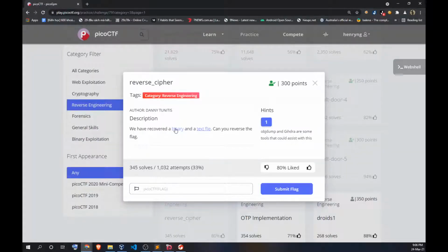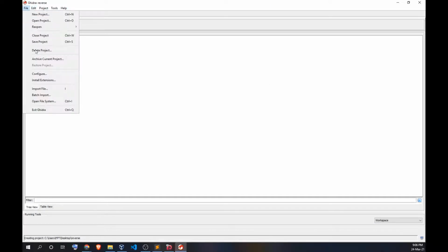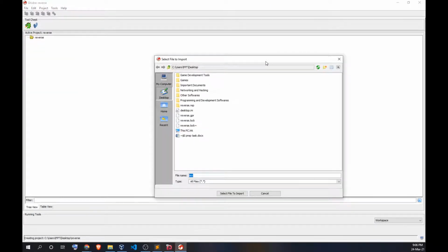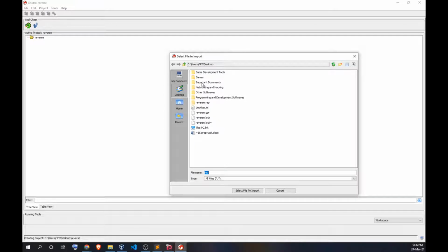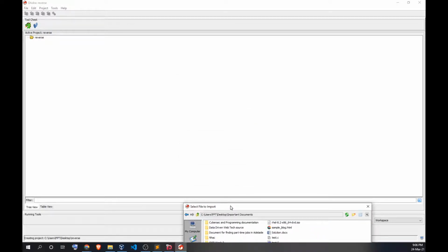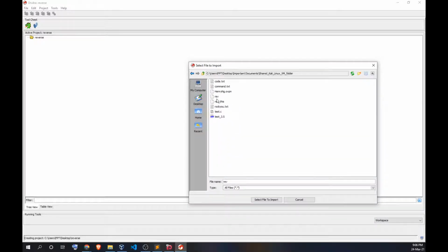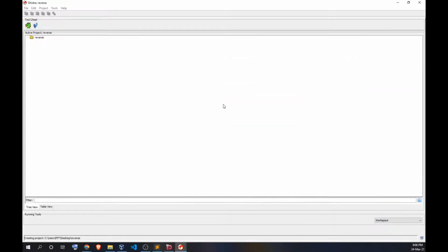The file is in the shared documents, the shared Kali Linux folder here, the rev file.